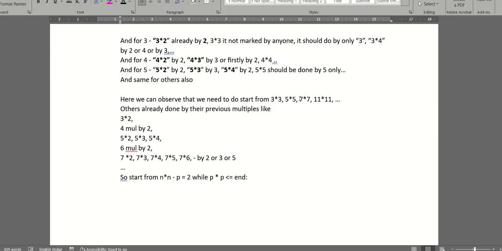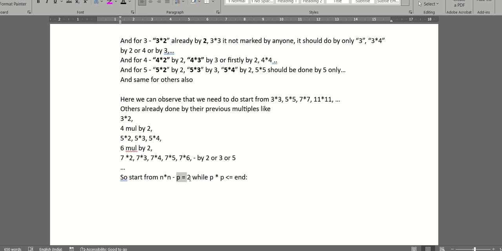Mostly you can understand by 7: 7 into 2 was done by 2, and 7 into 3 was done by 3. And same for the 5, because 5 into 5 will start from 5 into 5, then 5 into 6, 5 into 7 will be done by 5. With this, these already become false, because they are not prime numbers, being multiples of 2, 3 or 5.